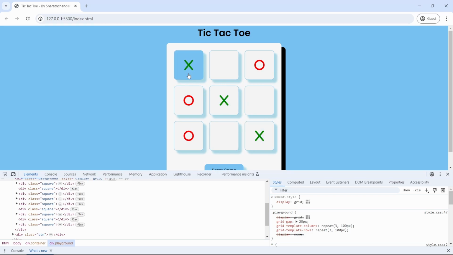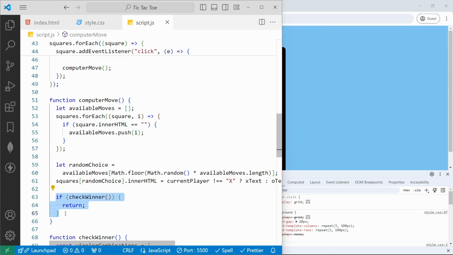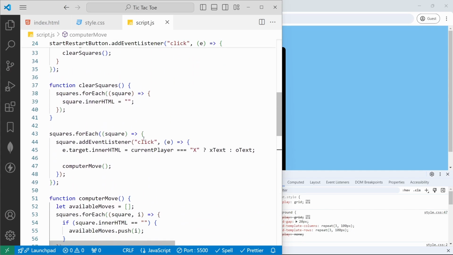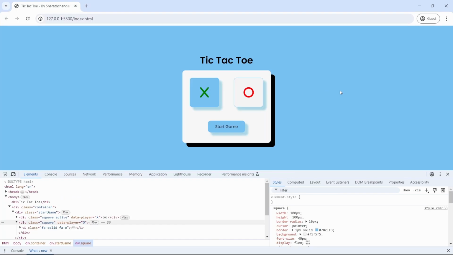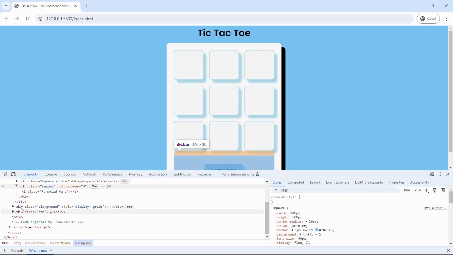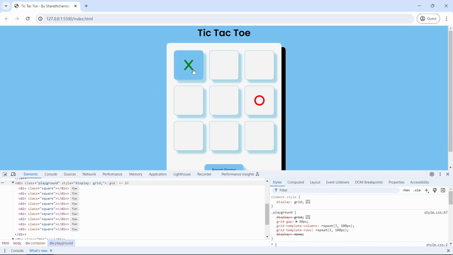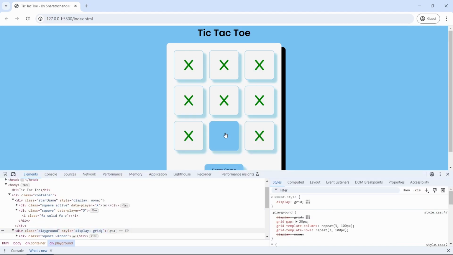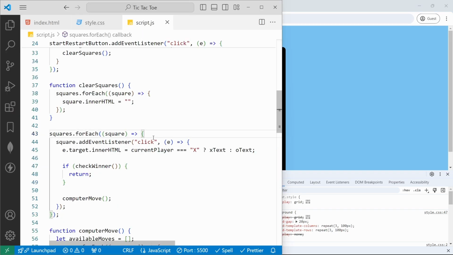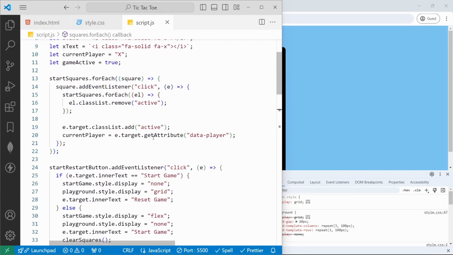As per our combinations. But here it is not adding this winner, because we need to check this inner condition in this button click also, before the computer move. I will add it here, go to the browser, and start the game. Here in the playground, we can see whether it is adding or not. Still it is not adding. See, whenever we click, it was changing to X all the time. We need to restrict that also, so only the current player is not matching. We need to fix that with the help of not clicking that object.